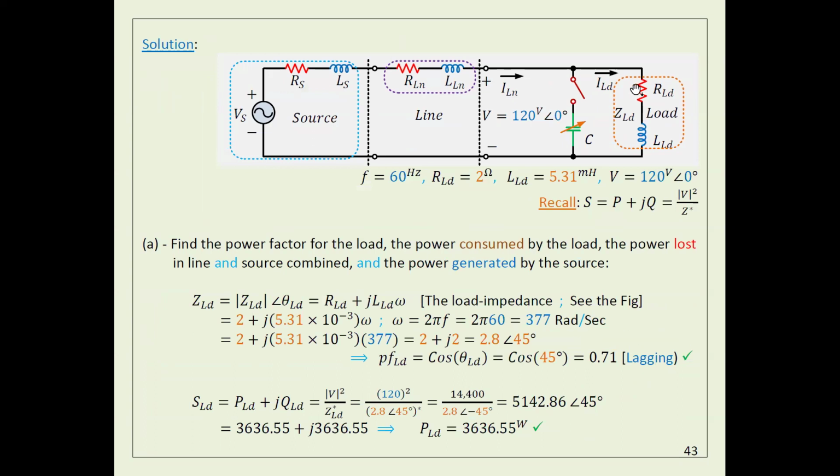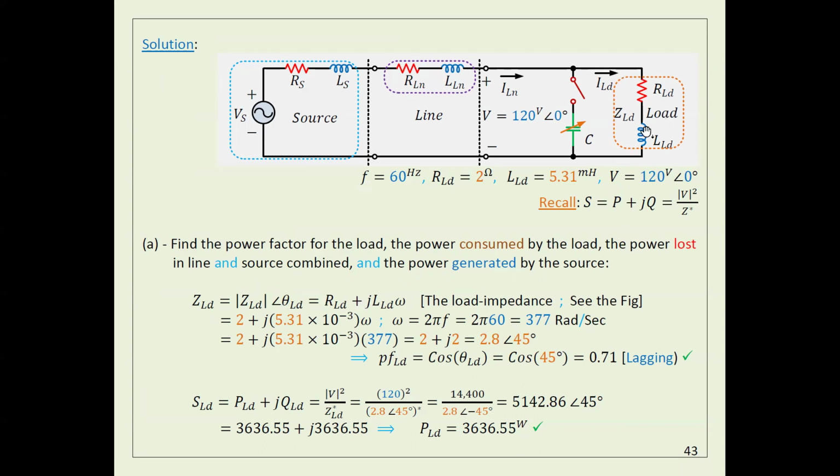How can you find the power factor for the load here? How can you do that? The easiest way, if you go to the last lecture, I gave you 3 ways to find the power factor. If you have V and I, that means you have theta V and theta I, you can calculate the power factor. That's case number 1. Case number 2, if you have the power here, the angle of the power is theta V minus theta I. You can just take the cosine of this for the power factor. Case number 3, if you have the impedance here, the angle of the impedance is actually theta V minus theta I. Okay, so maybe this is the easiest way for me.